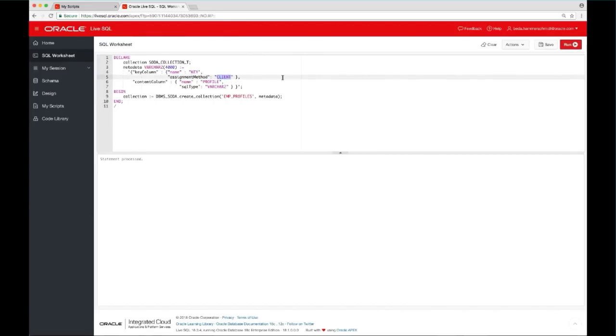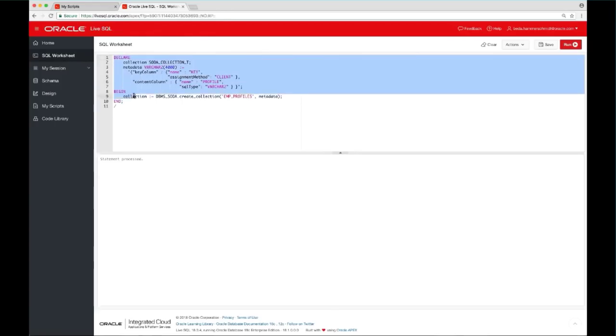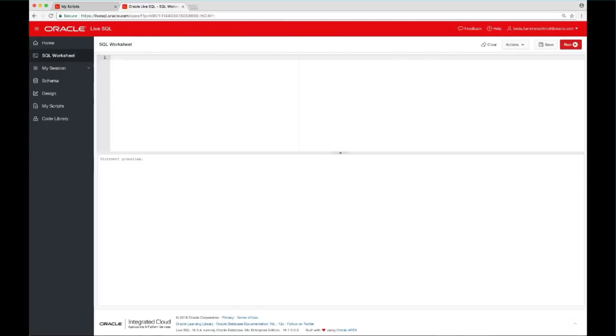So the client is providing the value; the database is not creating the keys. And I have my content column, which is called profile, and the SQL type is varchar. In the last office hours, I showed how you can use Java and REST to access it directly. For this example here, just think of this as a little fancy create table statement.